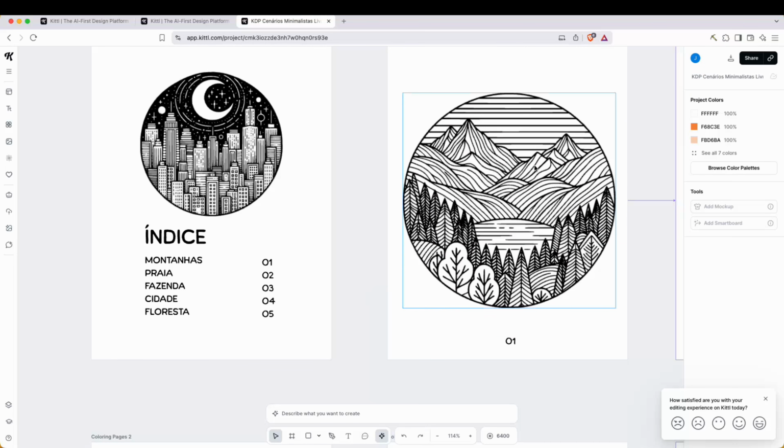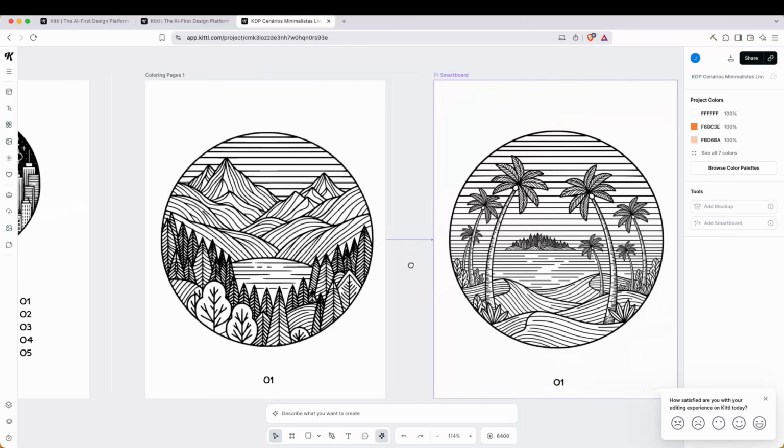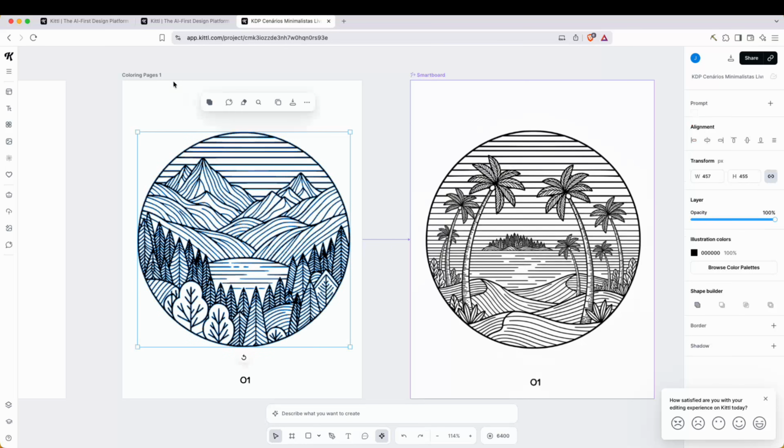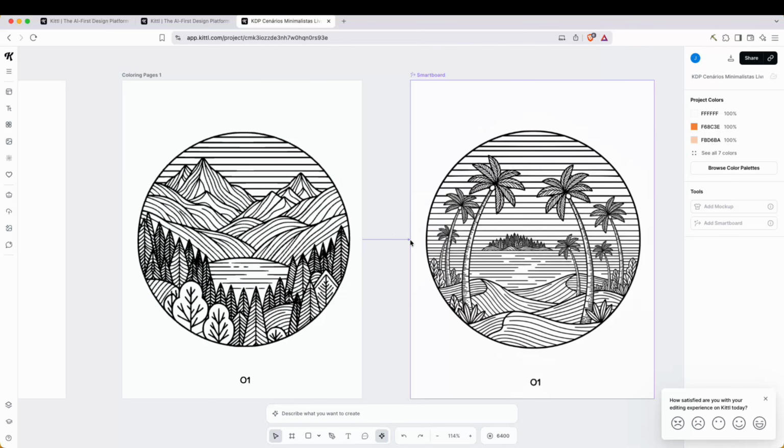And so here is one of them right here. As you can see, I started to work on this already because I wanted to make sure that this would work for you guys for this video, and it in fact does. So this is the original image right here. If you click on the artboard, you have this smartboard feature. Once you click here, you're gonna get this purple line that designates that it in fact is a smartboard, and this is part of the Kittl flows. And you can see right there it says smartboard.